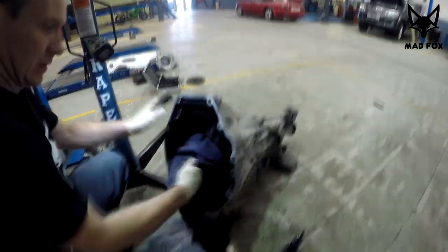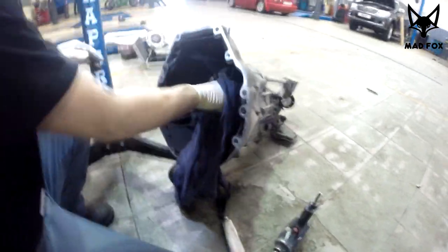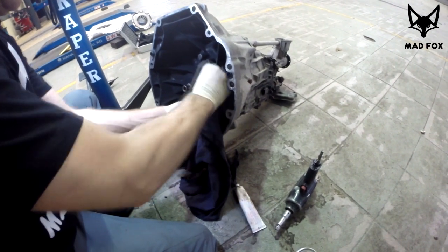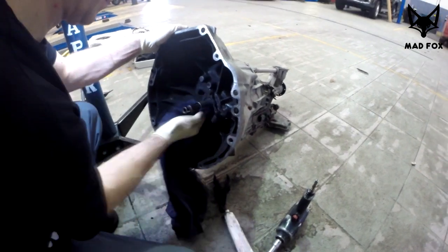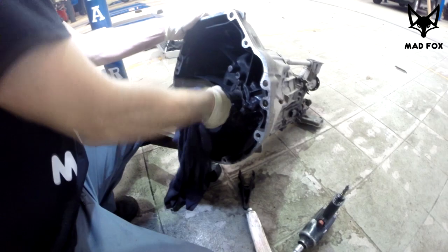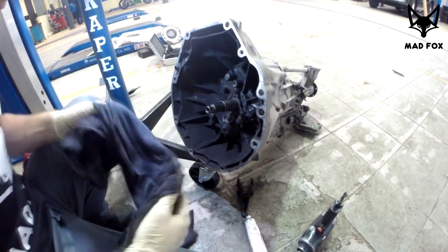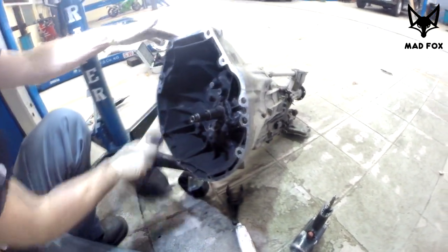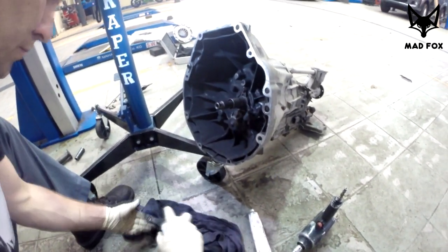After you clean the housing, the level of cleaning is up to you. Just be sure all the moving parts are clean. If you want to clean the sides or whatever, like I said, it's up to you. Just be sure you do the minimum of the work. So clean all the moving parts and put back the fork for the clutch cylinder.